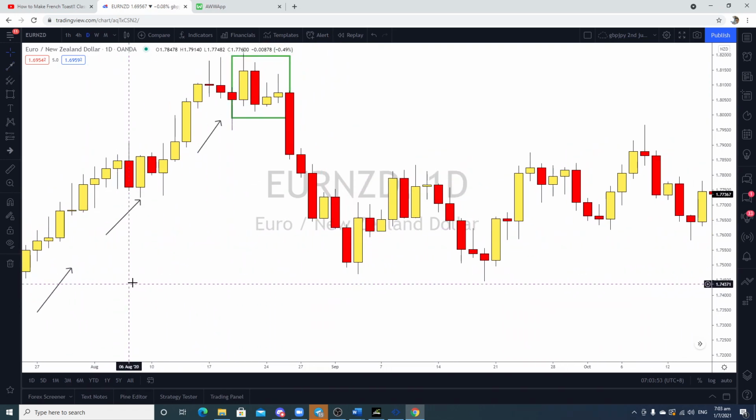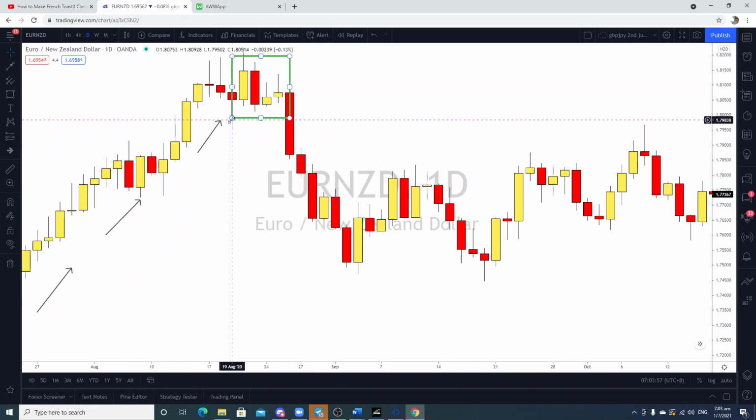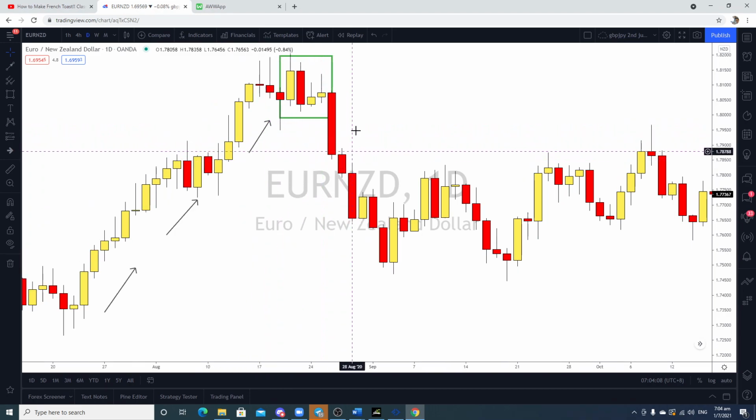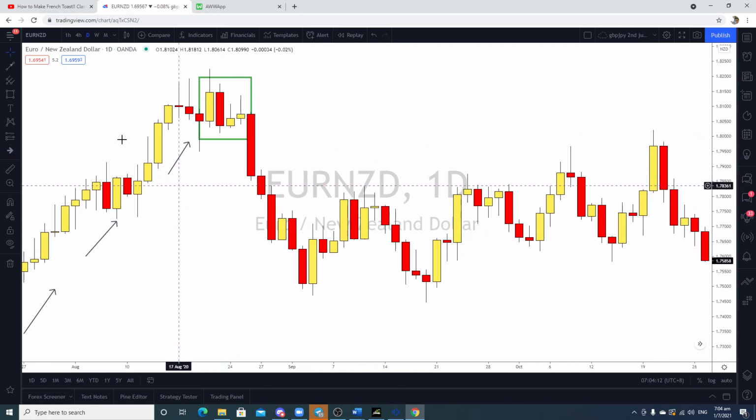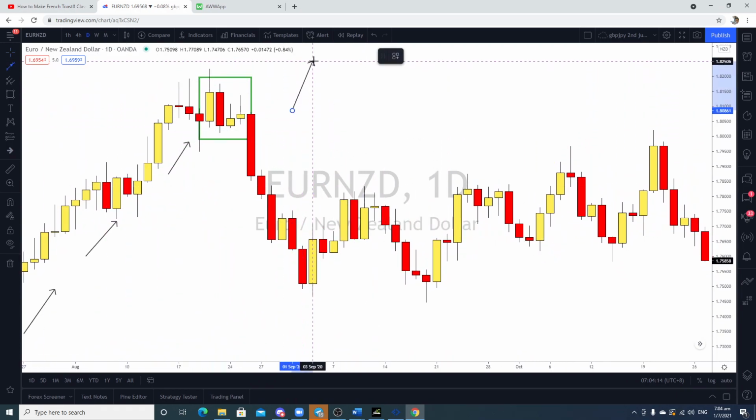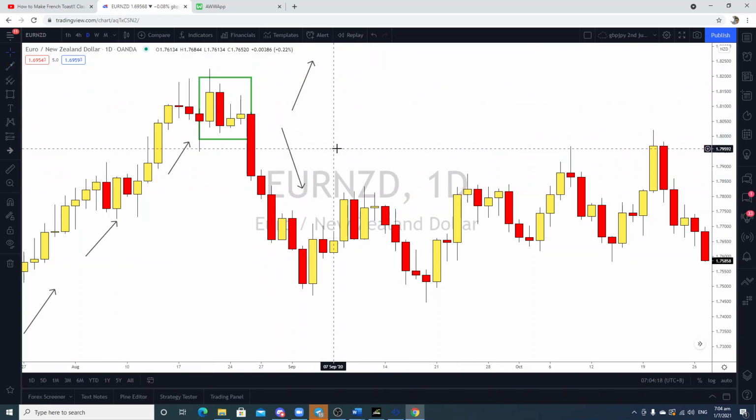Okay, you can see here an uptrend and the inside bar is formed. So that is the first and foremost important thing that you need to know. Okay, so we know that. What happens, which I will explain later, is that after the inside bar is formed, there are two things that can happen: one, a continuation towards the upside, or a reversal towards the downside.